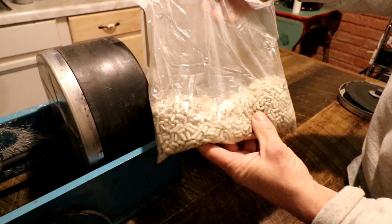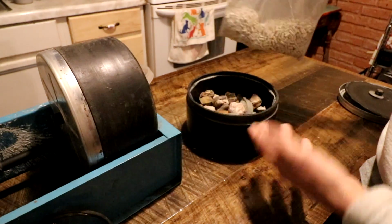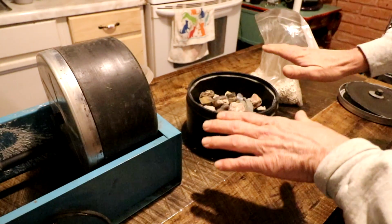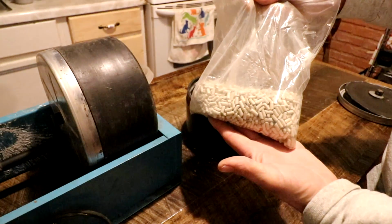I will wait and add this in the second, third, and fourth tumble. It's just not needed yet. So we got enough stuff in here right now, and as this starts to die down and things get smaller, then we'll want to add this in there.